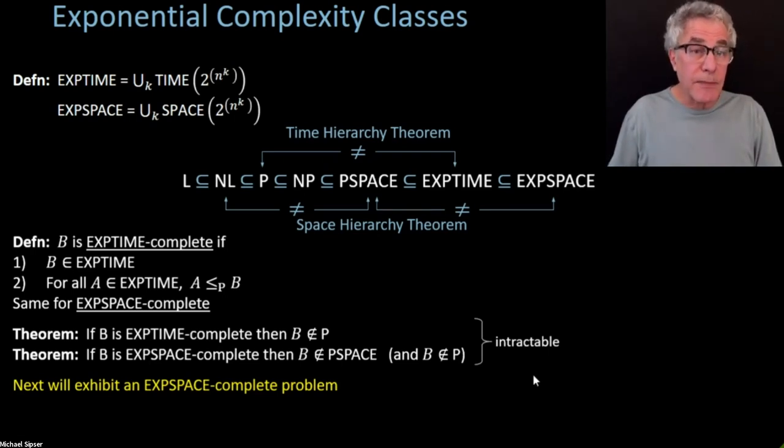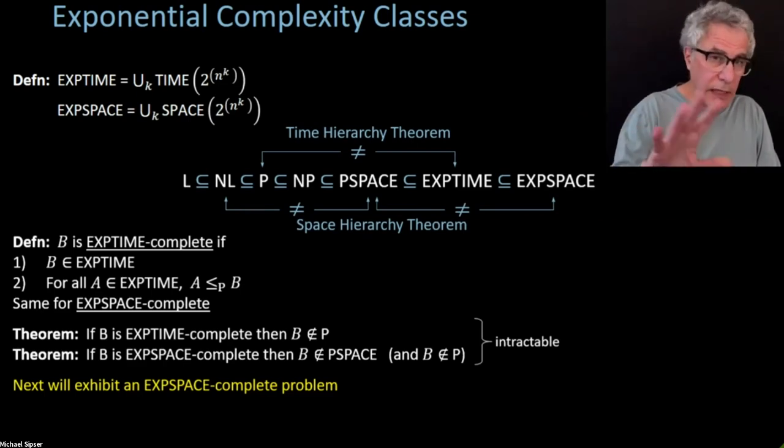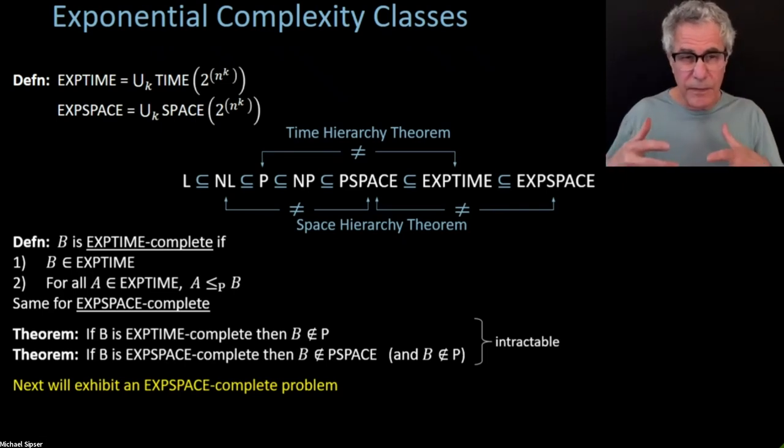Oh, this is another good question. Do the time and space hierarchy theorems have non-deterministic variants? Yes, they do. They're much harder to prove, however, and we're not going to cover them. But you can also prove that non-deterministic time n cubed properly includes non-deterministic time n squared. You're not going to be responsible for that. Don't worry. If you try to actually prove that, you'll see the diagonalization doesn't directly work, and so you have to do something fancier.